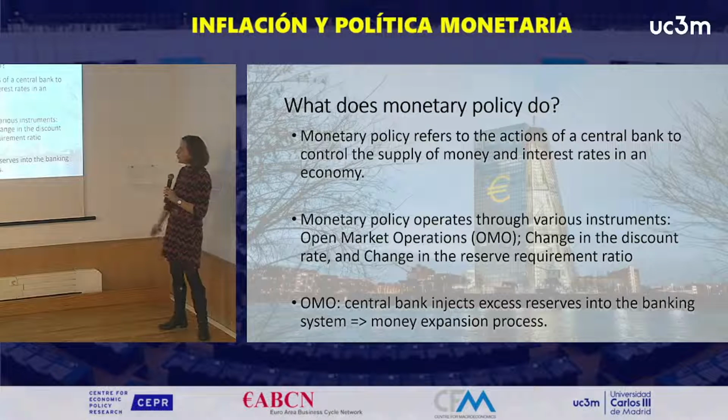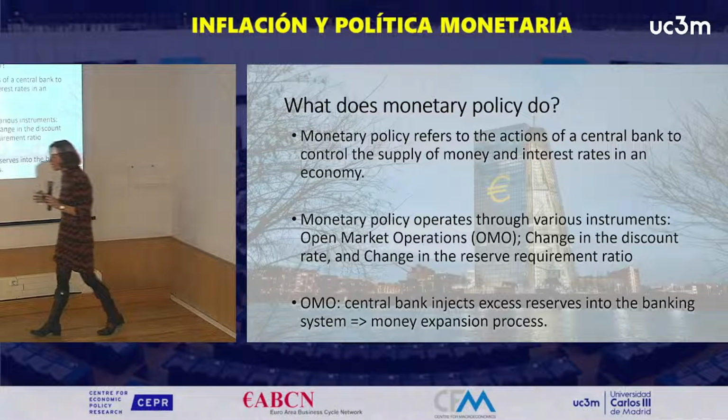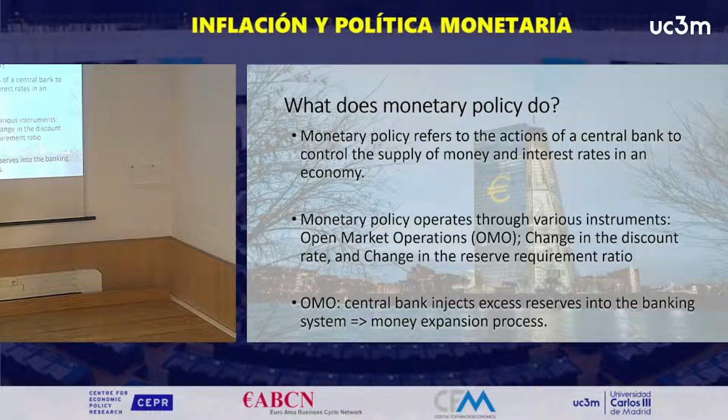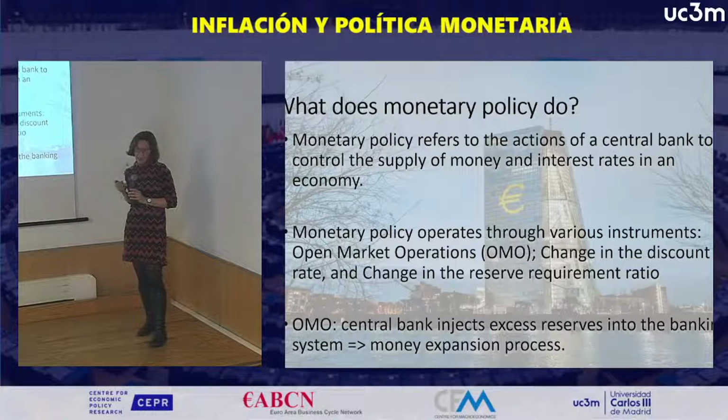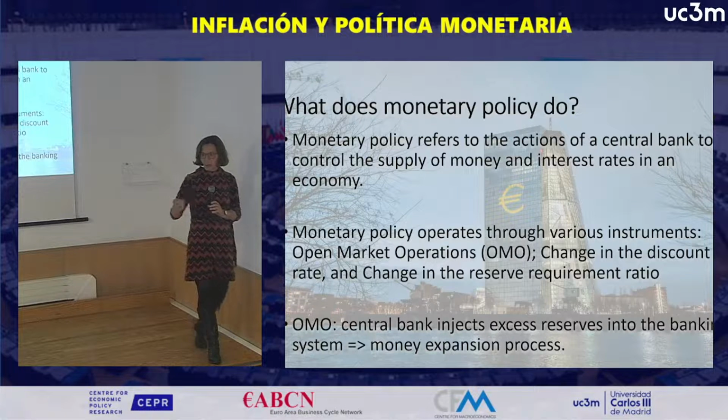So let's go. What does monetary policy do? Well, monetary policy refers to the workings of the central bank, to the actions that the central bank takes to control the supply of money and interest rates in an economy. Now, what we see in reality is that monetary policy can actually react in different ways in the economy, okay? It has various ways, instruments to operate in the markets. So the most known is the OMO, which is the open market operation. So what the central bank does is buying and selling securities, and in this way, increasing or decreasing the supply of funds in the economy, the supply of cash, okay?